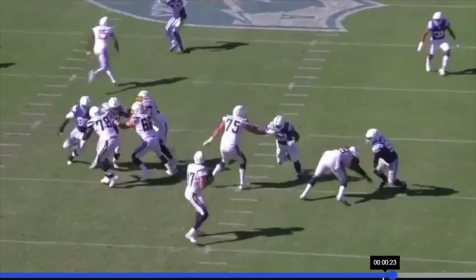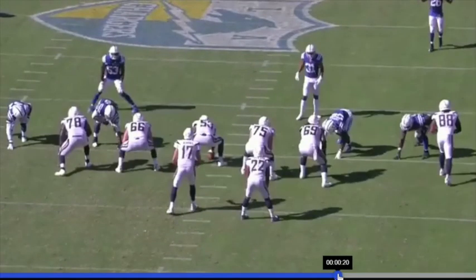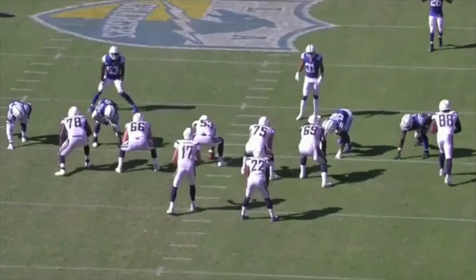That was pretty impressive, actually. Now, as you watched, he was able to get a pretty good jump on the snap. He didn't exactly do any kind of real fancy moves up front. What he was doing, and you watch both Ben and Justin, when they take off, they start swinging their arms, just like you would when you're taking off in a sprint, trying to get as much speed built up in a short distance as possible between the defender and the guard.